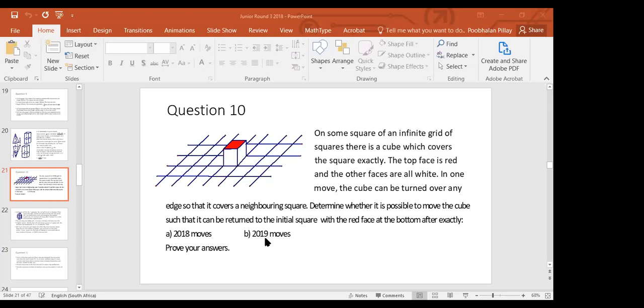Now the second part here, which I was taking pains to explain, it's impossible, and I think a lot of people were suggesting this, but a very good proof: I told you, you color this as a chessboard, and there's your argument. You see, originally, this thing is on a certain square. Now imagine you painted this thing as a chessboard, so you got blacks and whites next to each other, black, white, and so on, right? So let's assume that this original square on the cube was on a black square, right?